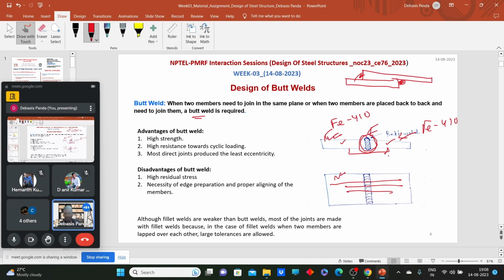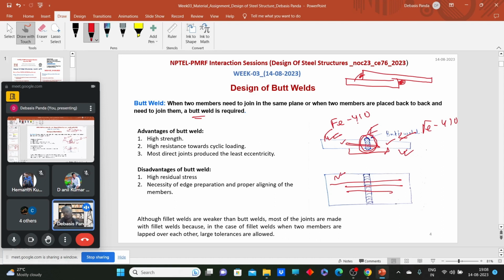As I said, through this butt weld we can achieve better efficiency. In mathematical terms, we can have 99 or 100% efficiency. If we make the strength of this joint 100%, then the strength of the joint divided by the strength of the solid plate, multiplied by 100, will be our efficiency. So we found out that butt weld can resist more strength than fillet weld. But in most cases, the fillet weld is recommended. Now, why is fillet weld recommended?